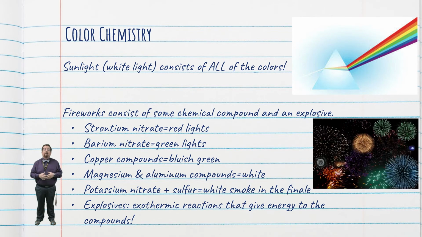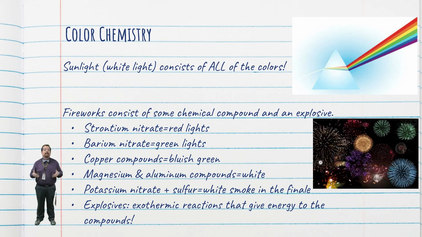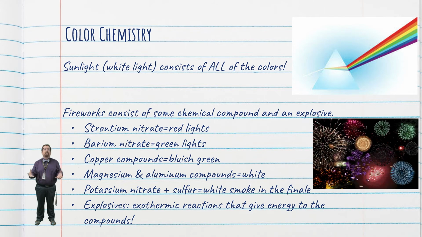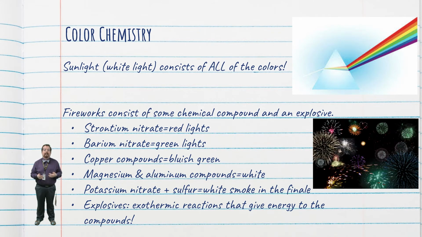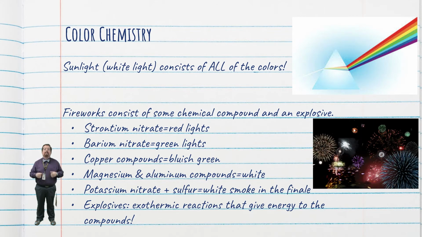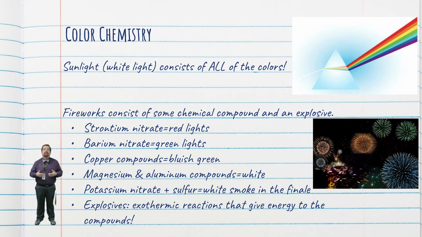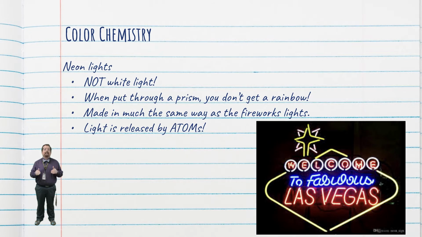When the fire or these explosives give energy to these types of compounds, their electrons absorb that energy. They get excited and they go back to their resting state. When they go back to their resting state, they release that energy as different colors of visible light. The same exact thing happens when we look at what we call neon lights. We run some high voltage electricity through a sealed tube filled with neon gas, and neon's electrons get excited, fall back down to their ground or resting state, and release a bright red light.